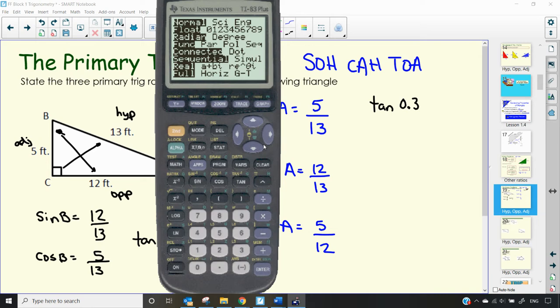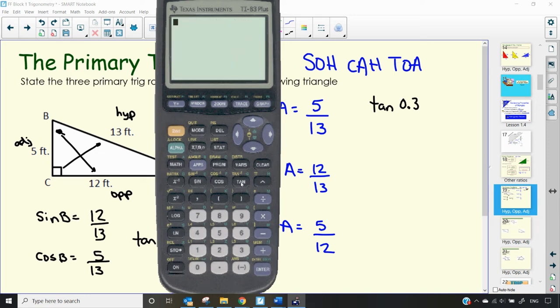We have done everything up to this point in degrees, and we'll continue to do it in degrees until grade 12. In grade 12, you're going to actually look at what a radian is, and you're going to look at how to convert between radians and degrees, and then you're actually going to start working with functions in radian mode. So in grade 12, you're going to be switching back and forth between modes. But up until that point, all through grade 10 and all through grade 11, you're going to be using degree mode. So to change your mode, you just click on the degree and make sure it's highlighted, and then you can second quit out of there.